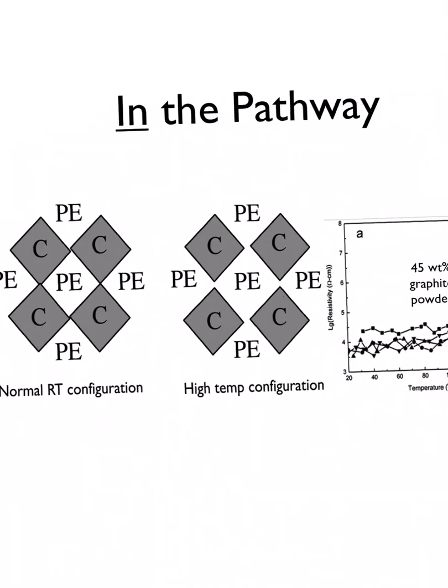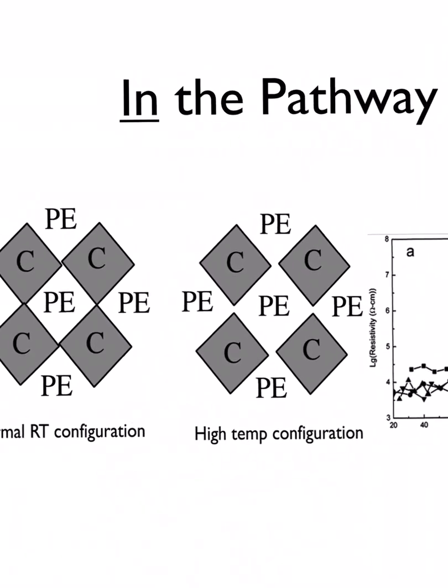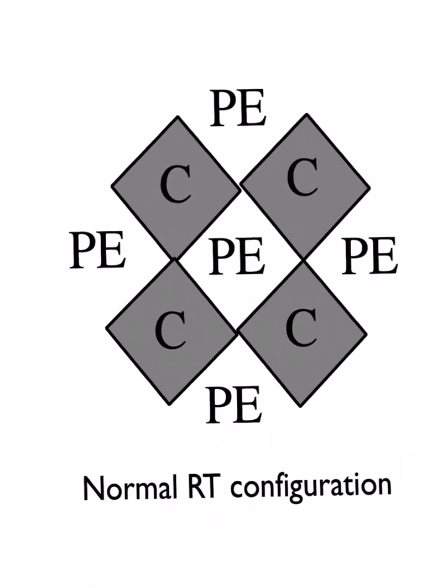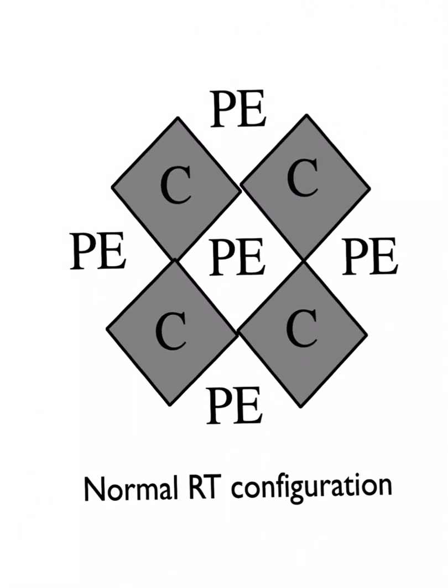So, in a very simplified form, this is what that looks like. Over here, we have polyethylene and carbon black, which I've artfully drawn the carbon blacks as little diamonds. And as you can see, those diamonds are all touching each other, kind of at the corners, and so you'll get this process of current flow moving through these contacts, going down to wherever it might need to go under some type of applied voltage. And this is the normal state. And remember, this is less than 1 amp. These are not high currents.